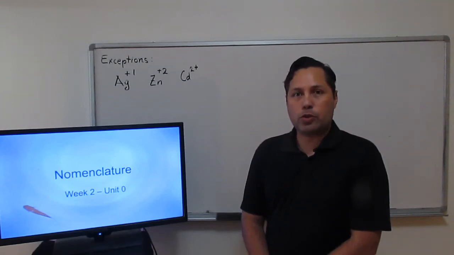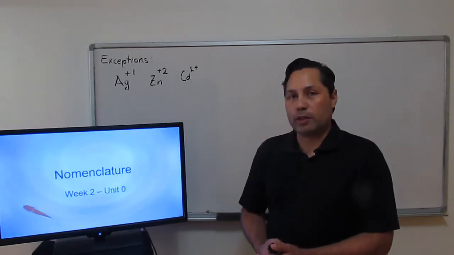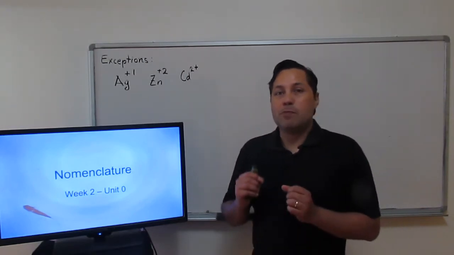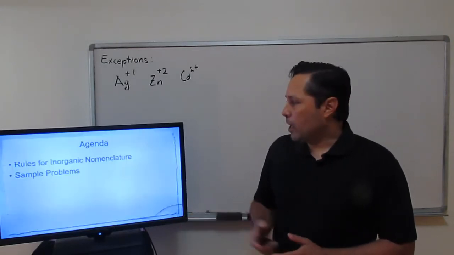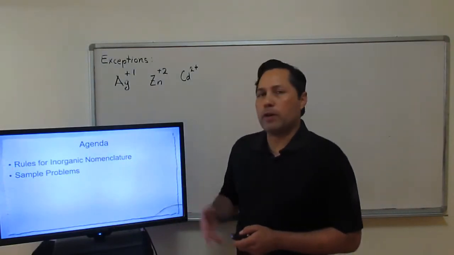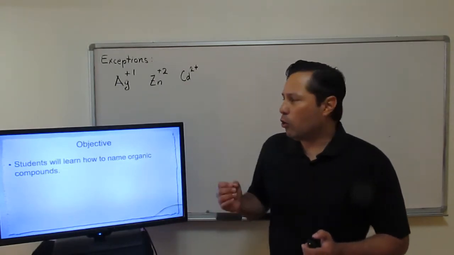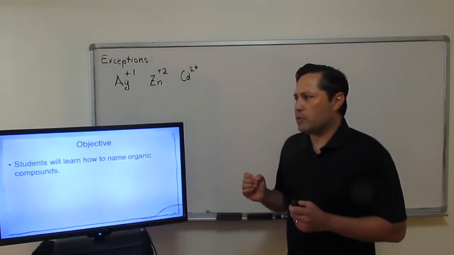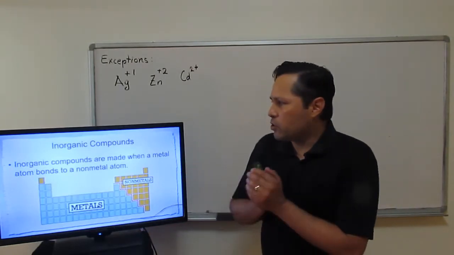Hi, this is week 2 for chemistry. Today we're going to talk about nomenclature, which is naming molecules. In particular, we're going to be talking about inorganic compounds. Our agenda for today is to figure out the rules for inorganic compounds and then do some practice problems. Our objective for this lesson is to have students be able to name these compounds. So let's go ahead and get started.